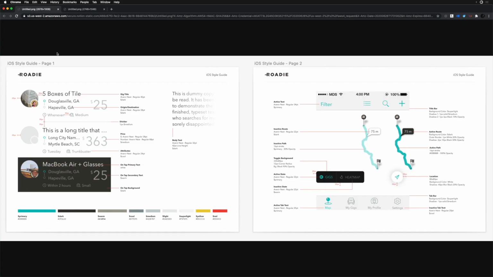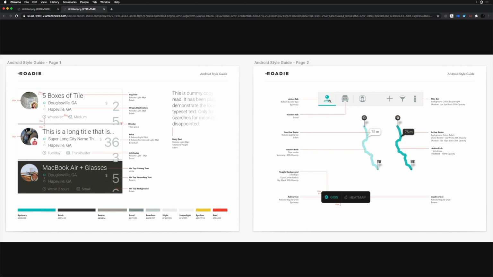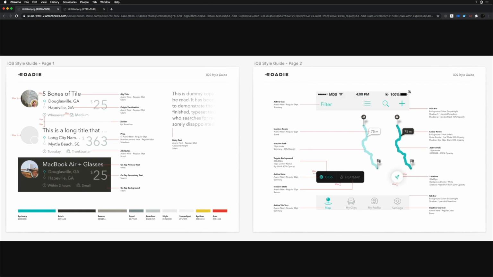All right, so this is an example of the app Roadie. This is just kind of like one small snippet of a style guide on a much larger app. And it's just kind of showing all of the iOS style things. And this is some of the content view. And then I've got the kind of navigation bar up here, the tab bar down here, which is the main navigation. But at the time, Android had more of a top bar navigation. So we had both actions and navigation up here at the top, whereas it was on the bottom with iOS.